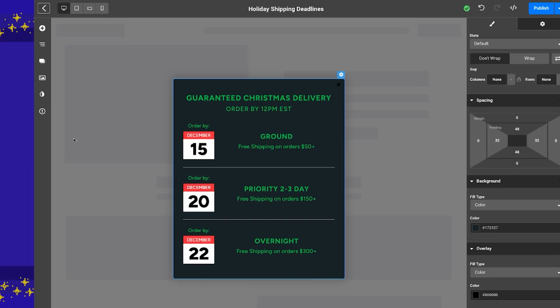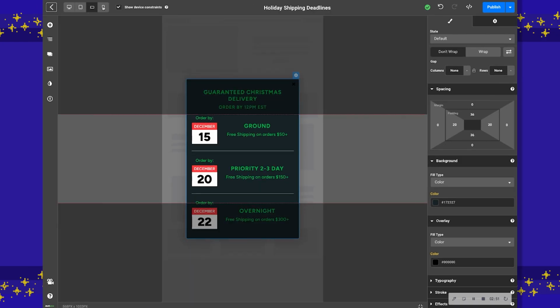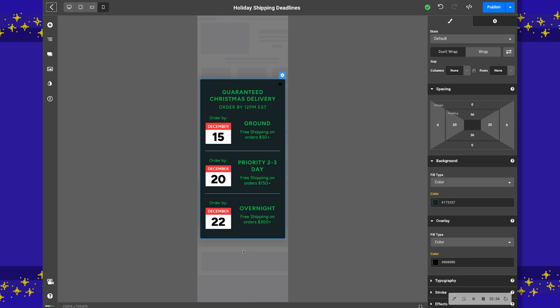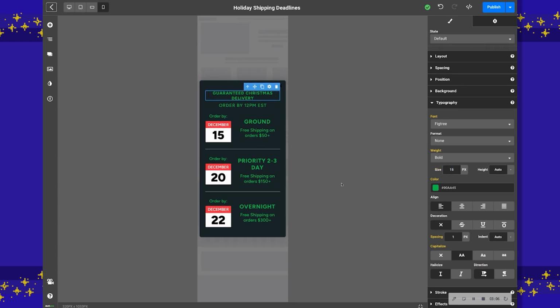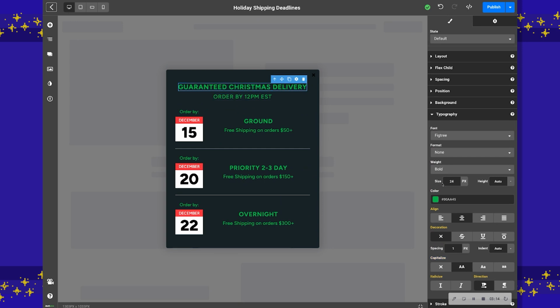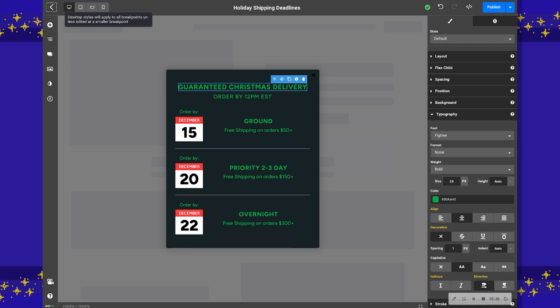Next up, the final point here is to check each of the viewports just so you can see how this will look on devices across different experiences. And you'll see that with the mobile experience, this could be where we may want to make things a little bit smaller to fit in that space, and you can do so. As an example here, I'm just going to change this title text, and let me just bring that down to 15, for example. We'll bring this down a little bit too. And if I go back into the desktop, you'll see that this text has not been affected. And that's due to the responsiveness of this design studio. So whenever you're making those updates to mobile, you won't see that in the desktop design.